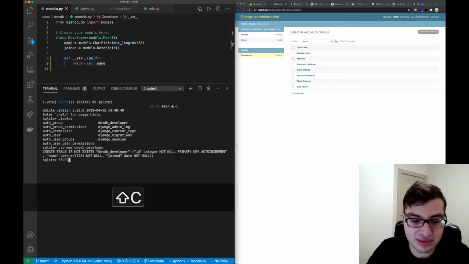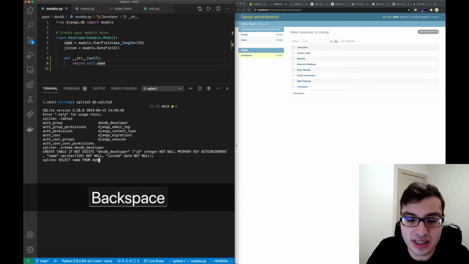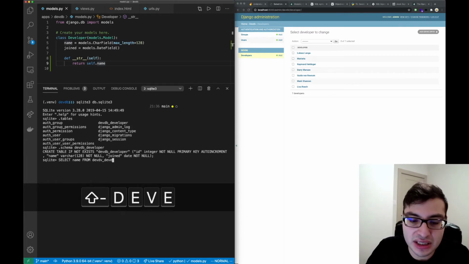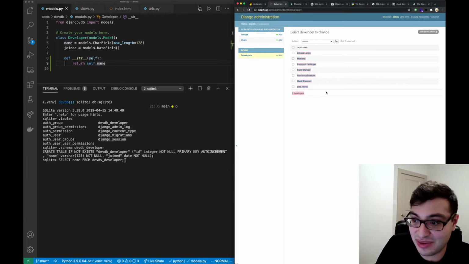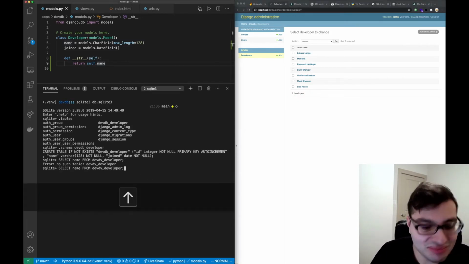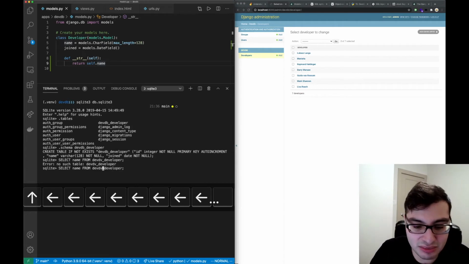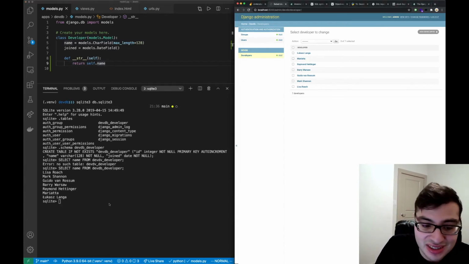So that means, right, since this is SQL, I should be able to select name from devdb developer, and the thing that I should get is this, right, essentially. So let's try it. Helps if I spell devdb right. And there we go. Lisa Roach, Mark Shannon, Guido Van Rossum, Barry Warsaw. All of these entries are right here, right?